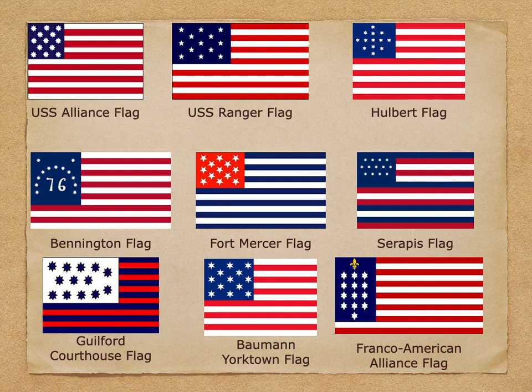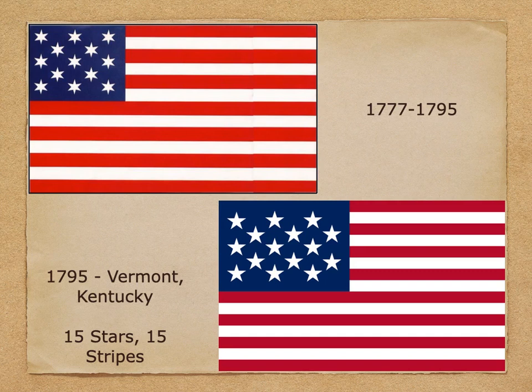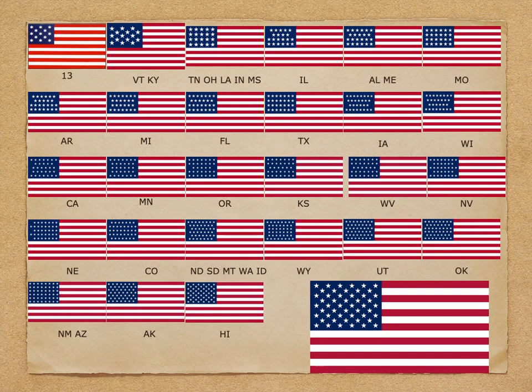In fact, there were multiple variations of the 13-star flag during the American Revolution. Each has a story of the patriots who flew them. As America grew, her flag changed. In 1795, 2 stars and 2 stripes were added when Vermont and Kentucky became states. In 1818, 5 new states joined at once. The custom of 13 stripes for the original states and a star for each state began in that year. In all, there have been 27 versions of our flag as new states entered the Union. Even among these, there were variations. In 1959, Congress standardized the American flag, but even this standard applies only to officially used federal flags.